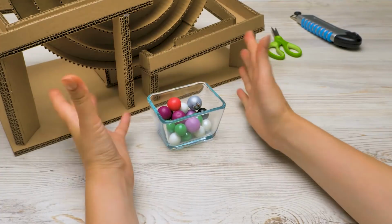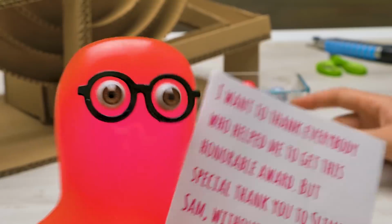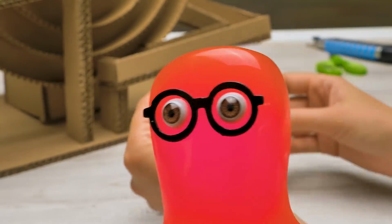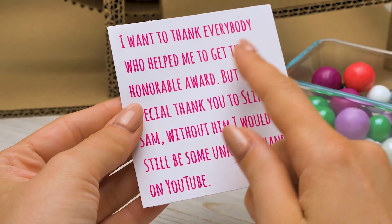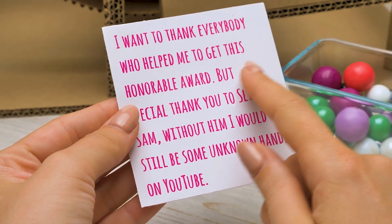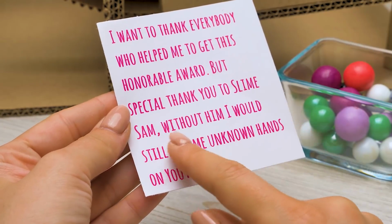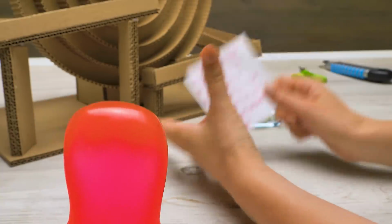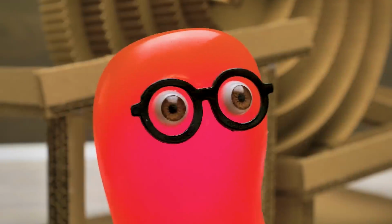Ta-da! The spiral candy machine is ready, guys! Oh, I'm just in time! Susie, it's for you. What is it? What is it? That's your acceptance speech for the award ceremony! I want to thank everybody who helped me to get this honorable award, but special thank you to Slime Sam. Without him, I would still be some unknown hands on YouTube! Sam, come on! What? And then you'll say one more thing exactly like this.